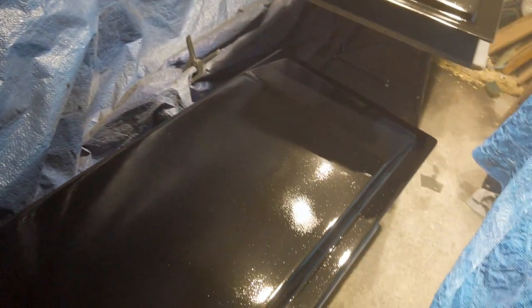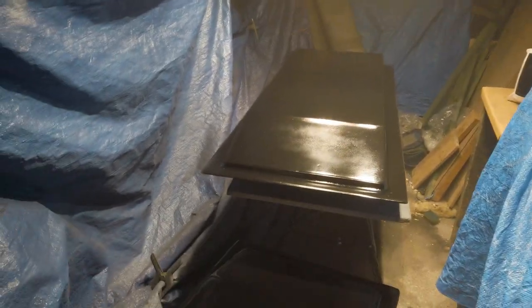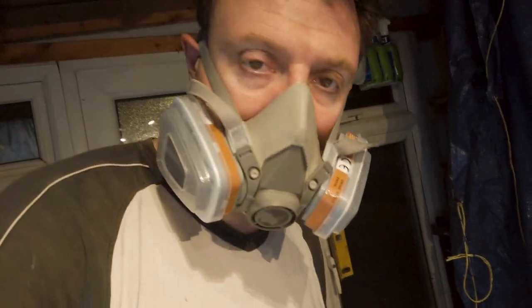That's two coats on that one. Another 10-15 minutes and I'll give it another coat. That one's had three and a bit more on the back, so that's looking good. Back in, I've given it 15-20 minutes, so I'm gonna give this one down here now a third and final coat, and then I'll be able to go and get a shower.